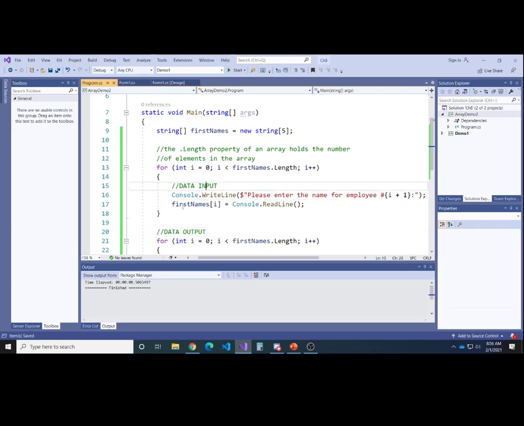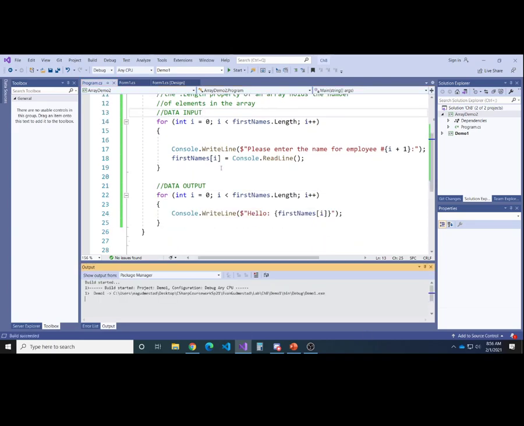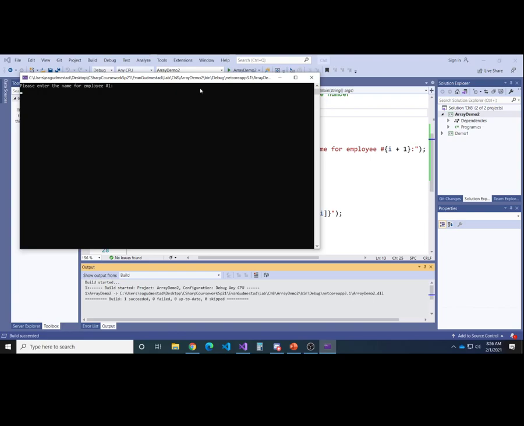We didn't even do any math here. We just did data input, data output. Bob, Tim, Jan, Chris, Tim, Timmy too.